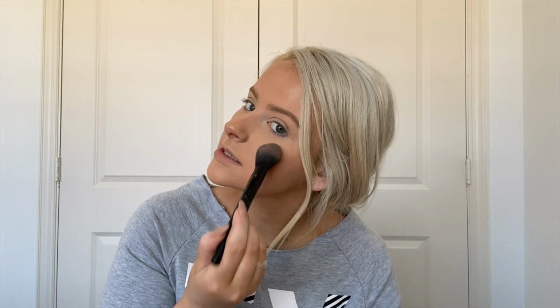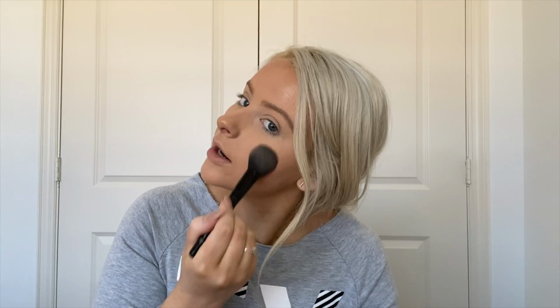I'm next gonna go in with this blush from e.l.f. It's in the shade Always Cheeky. So I'm gonna take that same blush brush that I actually used for bronzer and dip into this and go ahead and apply. This blush is nice because it's matte, so there's not shimmer in it, but it still gives the skin a little sheen. I don't like a shimmery blush only because, like I said, I do have larger pores and that can really exaggerate those. So I'll go ahead and just kind of pounce everywhere, make sure nothing is looking harsh.